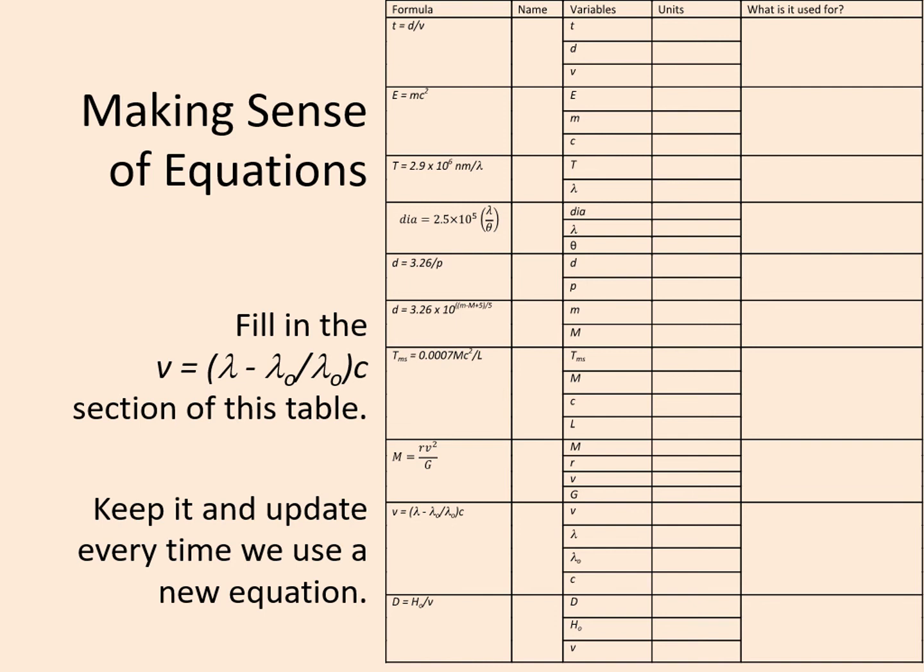Remember this table? You should be using it to help you keep track of the equations we use in this course. Fill in the Doppler shift section of this table now. Keep it and update every time we use a new equation. You'll find this page useful doing homework and reviewing for exams. Depending on your section, you may be required to submit a copy of the completed version for credit.